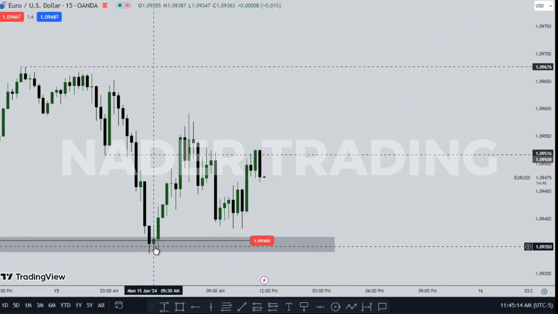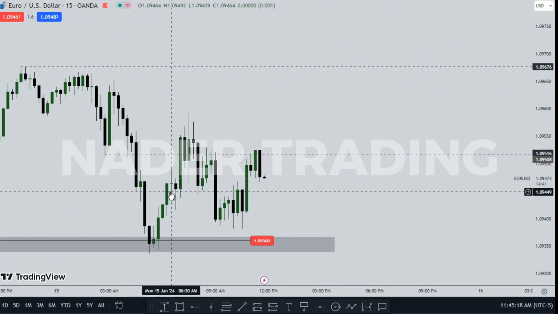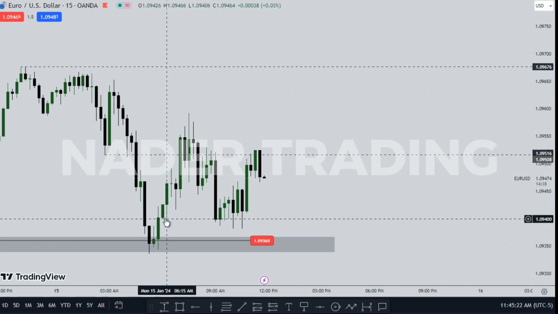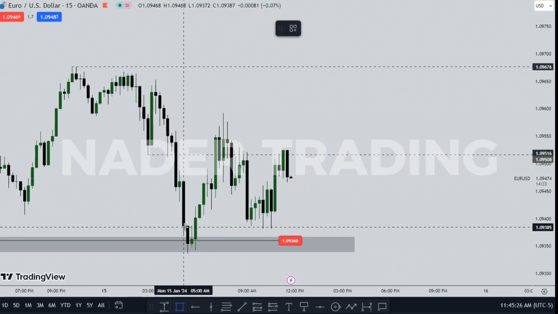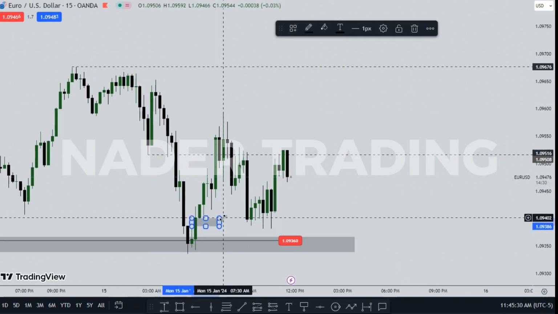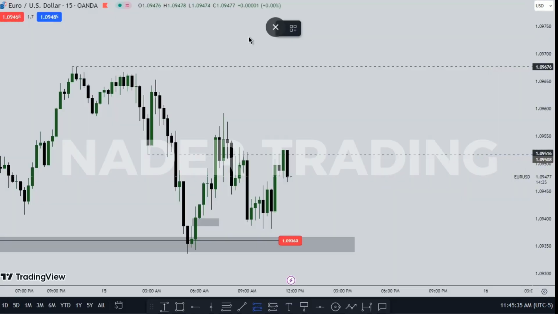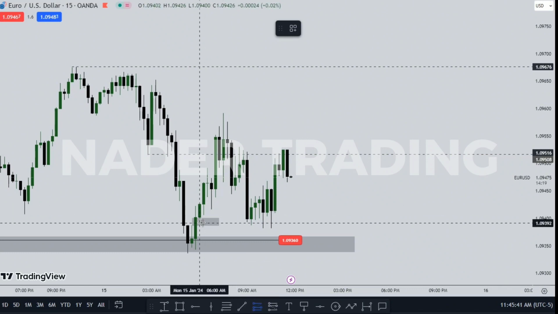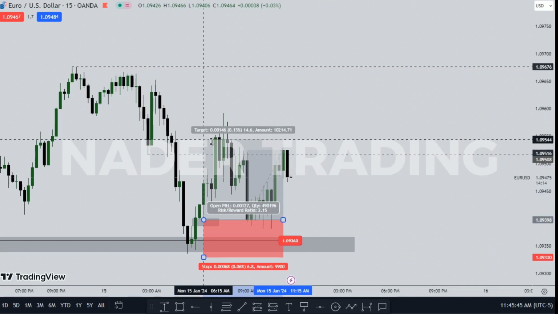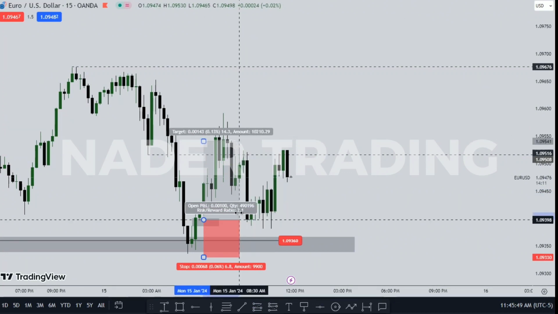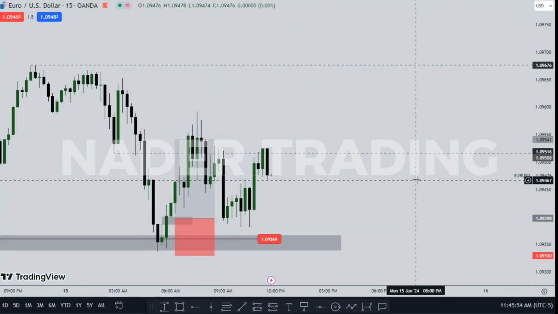I was looking to take a buy position from this level, but I missed it. So I was waiting for the market to drop down into this fair value gap for me to target just a 1 to 2 risk reward or 1 to 3. This was my plan initially, that when the market drops down into this fair value gap, I would have went long in this manner. Then I would have just targeted a 1 to 2 risk reward. Yeah, this was what I was planning to do. Nothing more, just a 1 to 2 risk reward, take my profit and I'm out for the day.